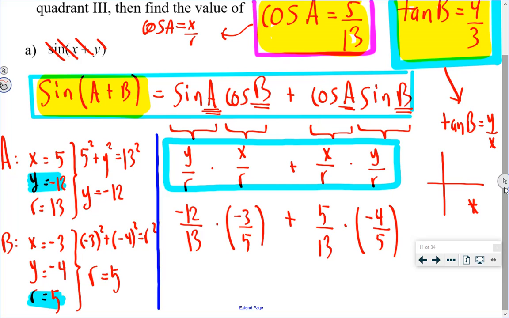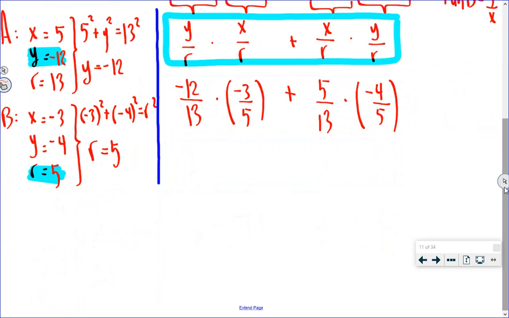I think it's fine. I know sometimes I'm all over the place on the board, but look at how I've tried to keep things organized here. And I know this from experience. The first couple times I taught this, I was bouncing all over the place. You have to, for these questions, be really careful and deliberate and organized in your thought, otherwise you'll get wrong answers. So now it's just a matter of simplifying this.